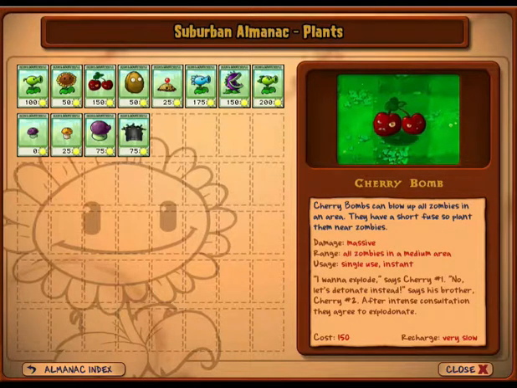Cherry Bomb. Cherry bombs can blow up all the zombies in an area. They have a short fuse, so plant them near zombies. Damage, massive. Range, all zombies in a medium area. Usage, single use, instant. I want to explode, says Cherry number 1. No, let's detonate instead, says his brother, Cherry number 2. After an intense consultation, they agreed to explodinate. Cost 150, recharge very slow.